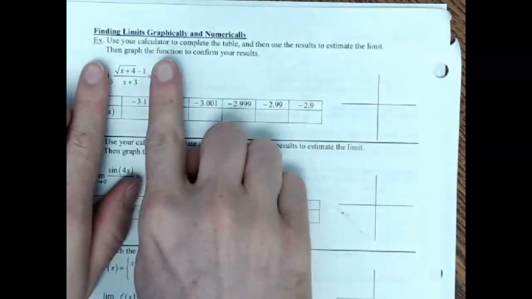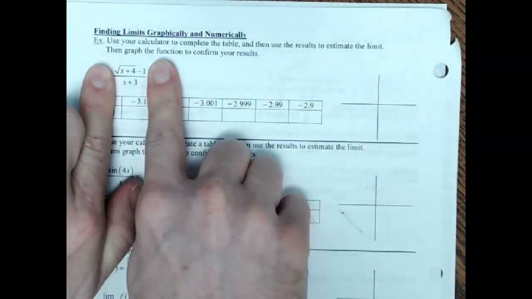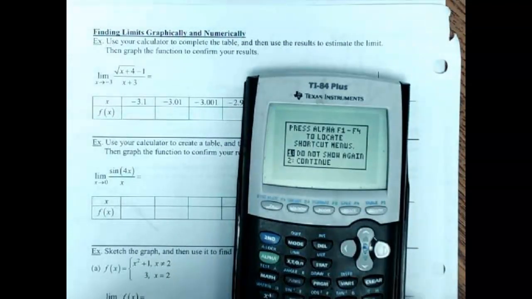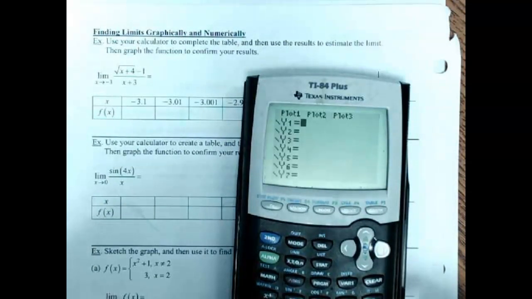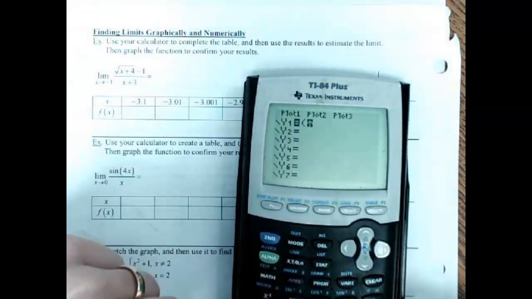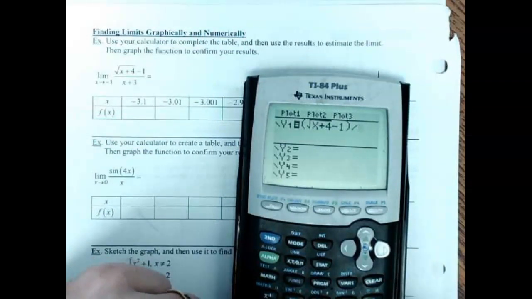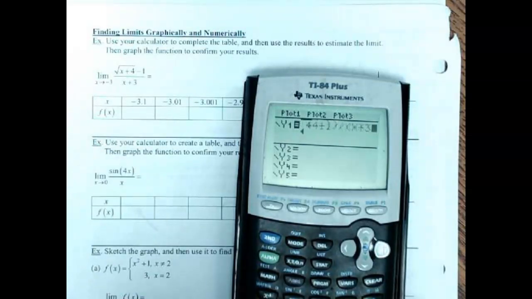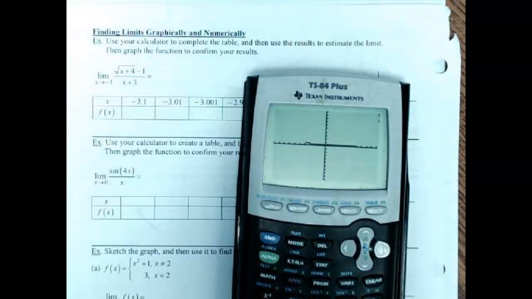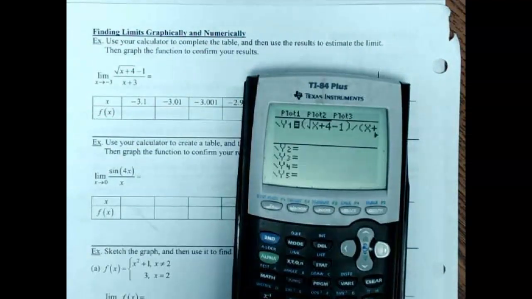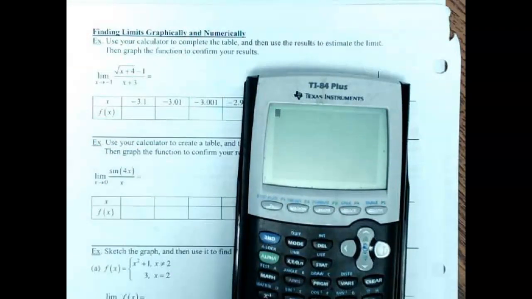All right, so the first thing we have to do is go to my calculator. I'm going to type this function into y1. Remember your parentheses. So I've got square root of x plus 4, get out of the square root, minus 1, and then x plus 3. Okay, let me just check the graph. Yesterday I was having a lot of trouble trying to record this. I kept typing the function in wrong, which was frustrating. But I got it in right this time, which is wonderful. Okay, so I'm going to quit out of the y equals.